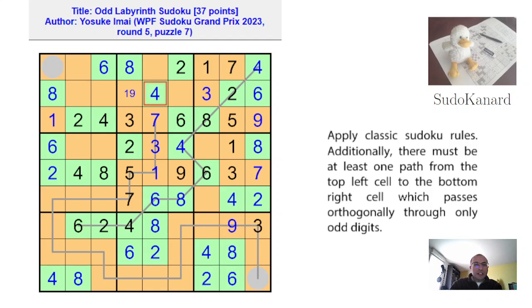Let's move on to odd digits now. Those are 1 and 5. I will do some pencil marking here, I'm afraid. And this column still needs 5 and 9. Right. This column needs a lot of odd digits. Here we need 5 and 9 as well for this box, and this is now 7 to complete the column. On this row we need 1 and 5, but there's a 1 here. So 5 here, 1 there.